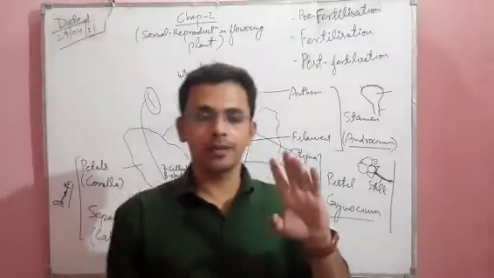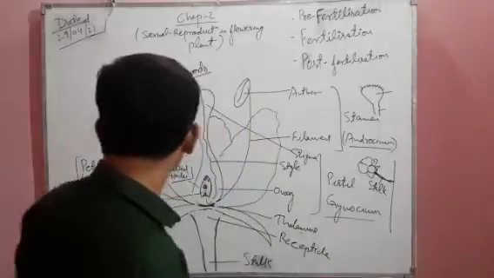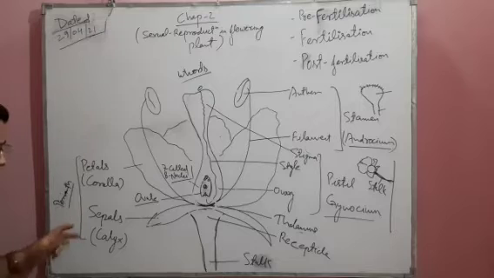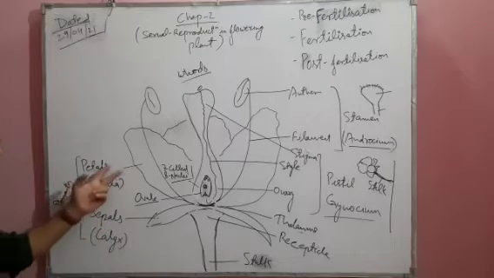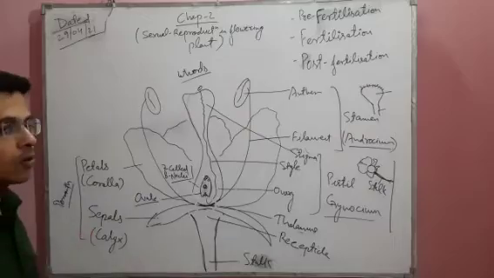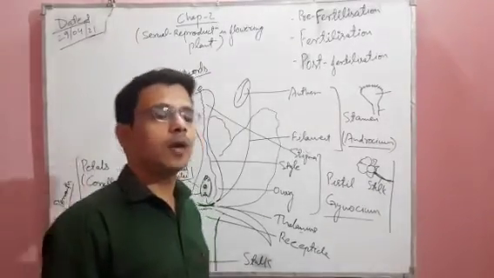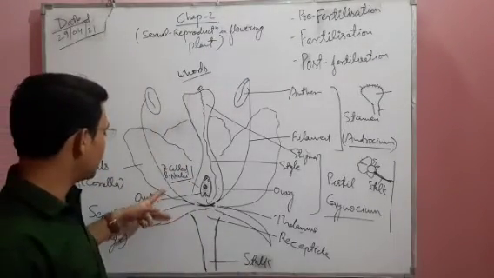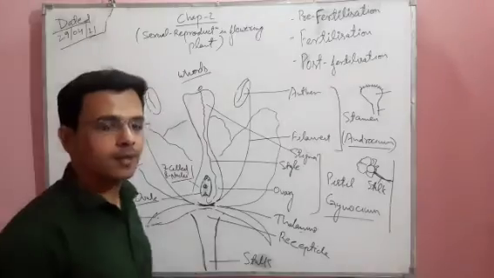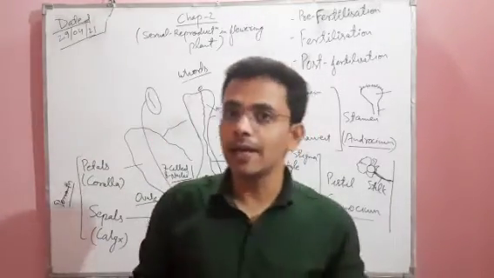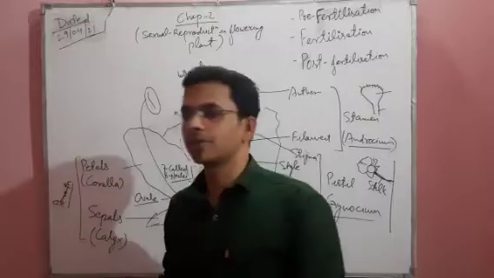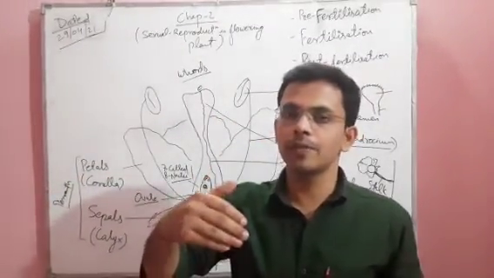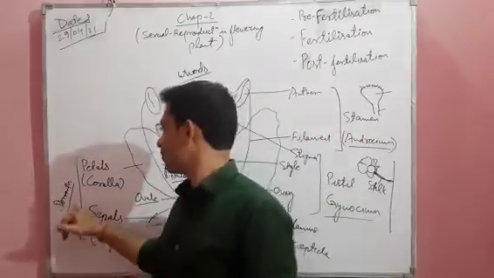One more important term I forgot is perianth. When the sepals and petals group together, that is called the perianth. What is the role of the perianth? Why do we group sepal and petal together? Because in some flowers the sepals and petals are very close together, and in that condition it is called a perianth structure. When we do not differentiate between sepal and petal, in that condition it is called a perianth structure.